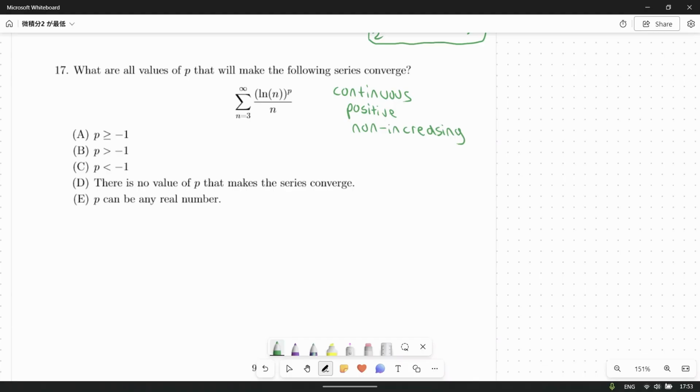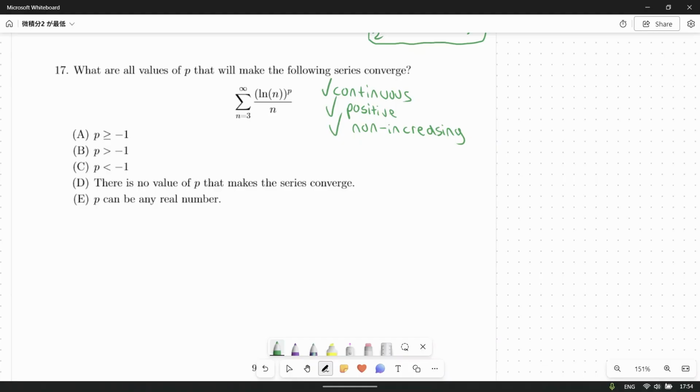And the cool thing about the integral test is, depending on what you're using it on, the computation might be a little ugly. But when it comes to series tests, I like to treat the integral test as, if series tests are like an arsenal of weapons, then an integral test would be like a nuke, because it's very powerful. I mean, it won't tell you what the series converges to, but whatever the integral says, that's what the series is going to do. And so, yeah, that's why I like to think of it as a nuke. But anyway, I digress. So this case does, in fact, cover the three cases of continuous, positive, and non-increasing. So then all we have to do is set up our integral and see if that integral converges.